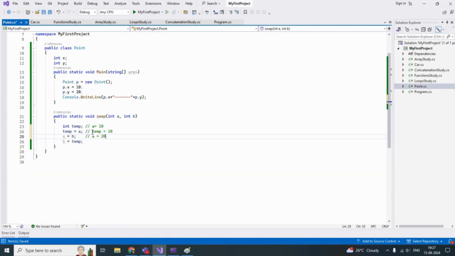And in the end, when I say b equal to temp, b is getting the value of 10, so b equals 10.